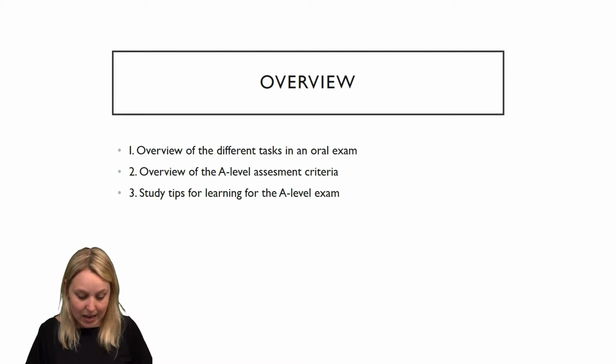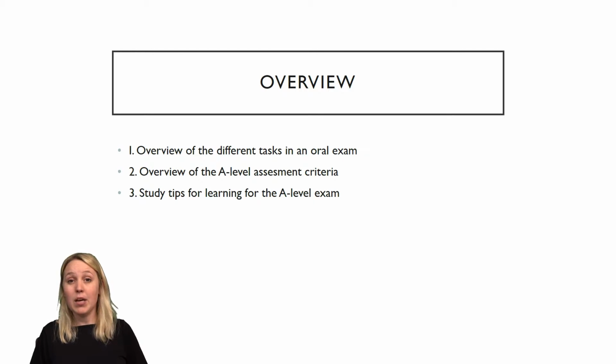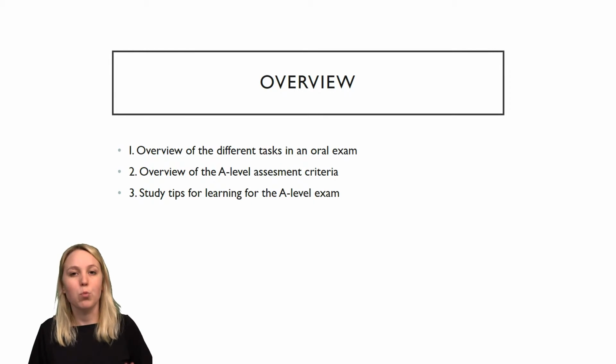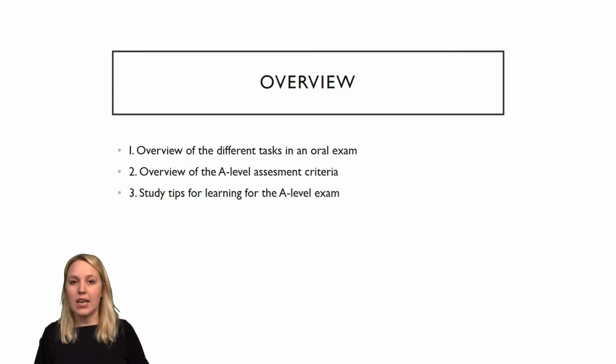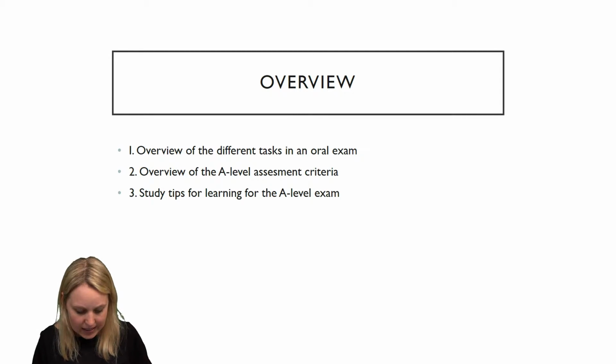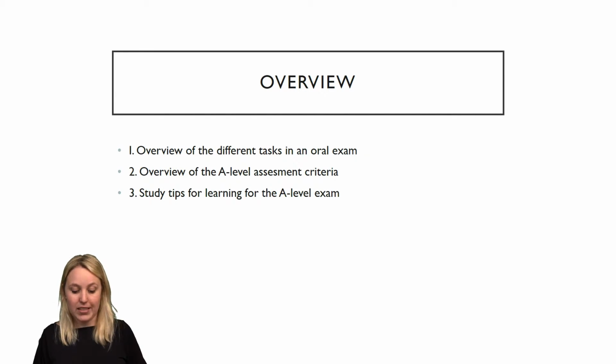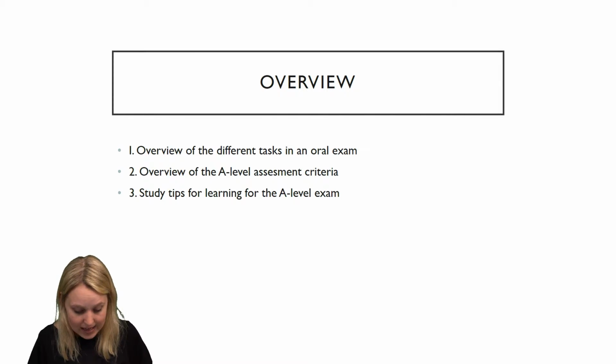Okay, so a quick overview of our stream today. You will get an overview of the different tasks in an oral exam. You don't have to worry, it's only one oral exam, of course, but there are some tasks, so you will see in a minute. And then you will get an overview of assessment criteria. So how does the examination board get your grade? And then you get some study tips. If you want to start learning right now, you get the tips for that.